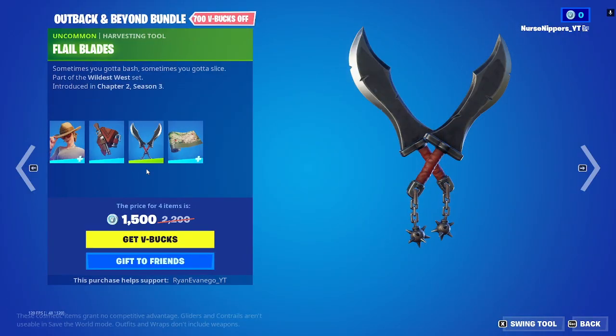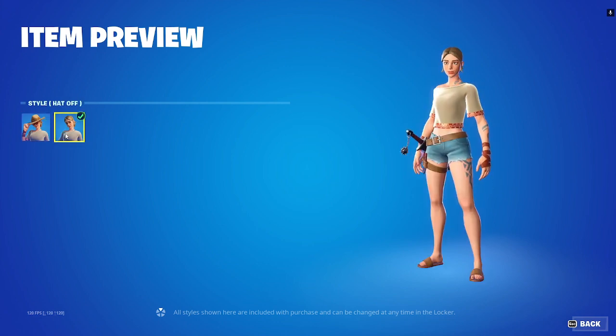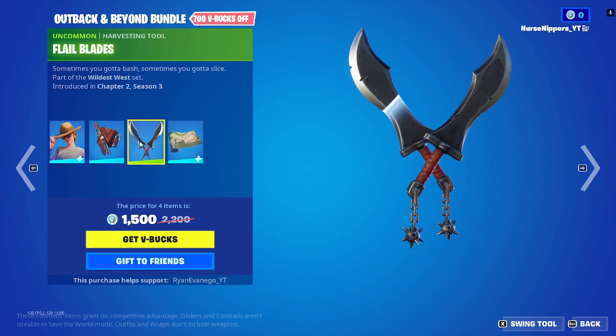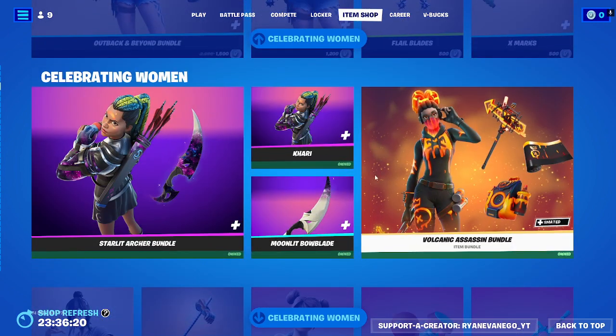Ooh, we've got Outback and Beyond. We've got Safari, who has selectable styles, default or hat off, hat and glasses. Then we've got the Gunny Sack Back Bling, the Flail Blades Harvesting Tool, sorry, and the X Marks the Spot Animated Wrap. As you can see, it goes, and then the X will be over here or something. Okay, cool. And then you can buy them all separately as well.